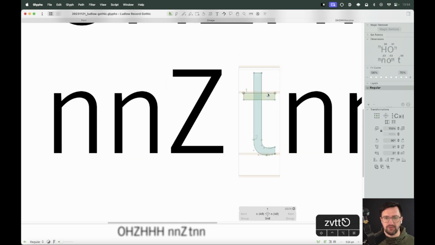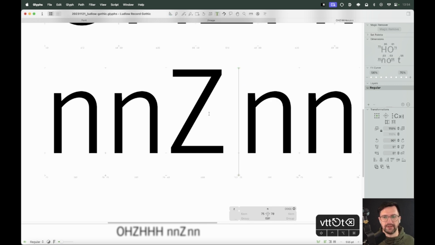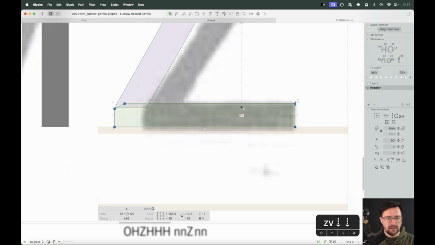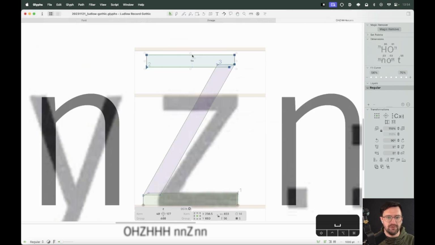One other thing we would take a look at, the crossbar of my T was 56. I suppose I could have looked at my dimensions palette for that. So I think what we're going to do is switch that to 56. We're going to switch that to 56. And then we'll just get both of these into place and work from there. So I think my next step is probably get the width, something about like such.